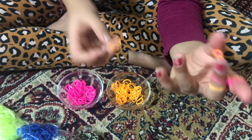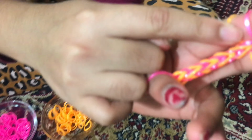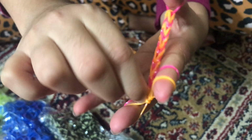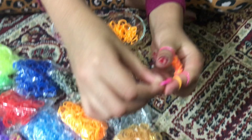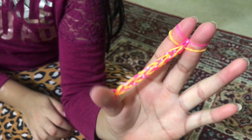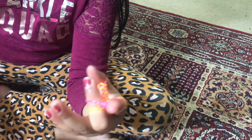And then you take the orange, and you put it. So whatever color's on the bottom, you keep the color on the top. And then the middle colors are the same. And then you put it up. So it's the bottom color. You put pink on the top now. Like that. And then you put it up. Up. So it's big. But you can still do it if you want it to be like a necklace type.